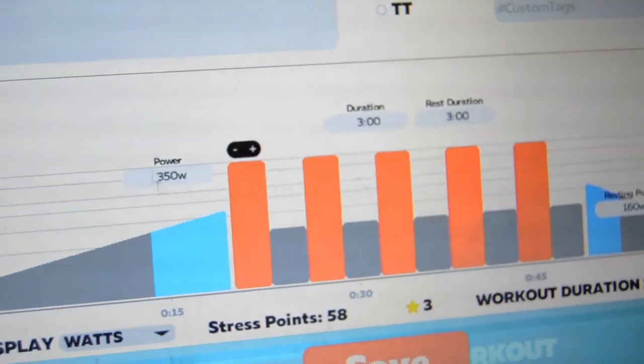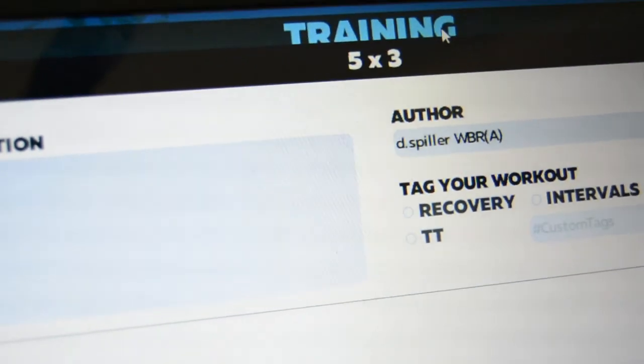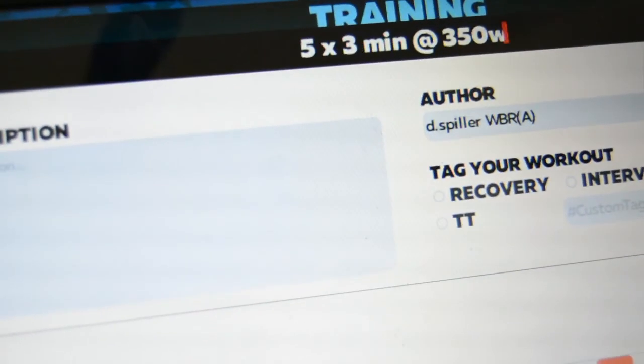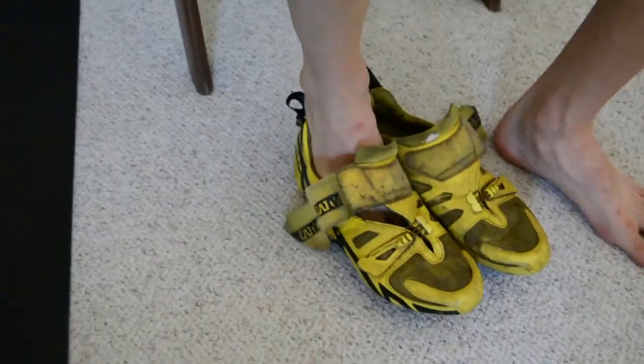So I can program that into my custom workout, and then it'll tell my smart trainer that that's the power that I need to push out. So it doesn't matter if I'm pedaling at 60 RPM, and it doesn't matter if I'm pedaling at 100 RPM. My trainer will set the resistance to make sure I'm pushing at that power output. So without further ado, let's get riding.